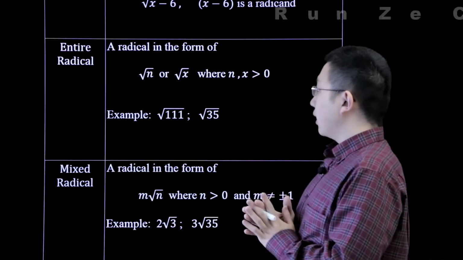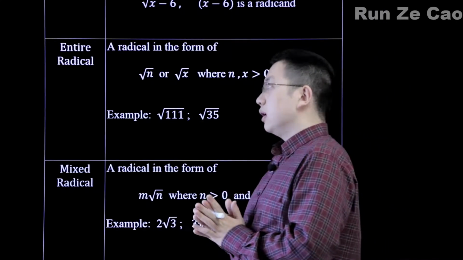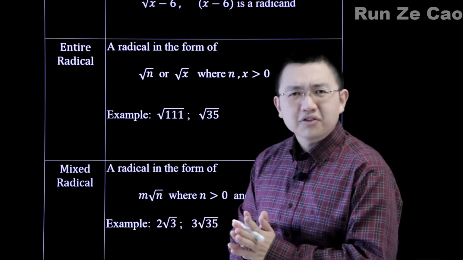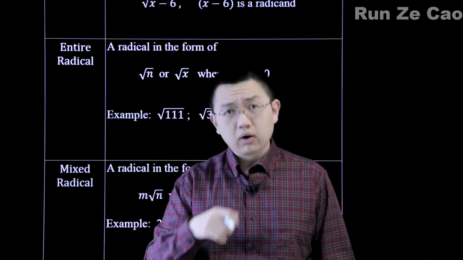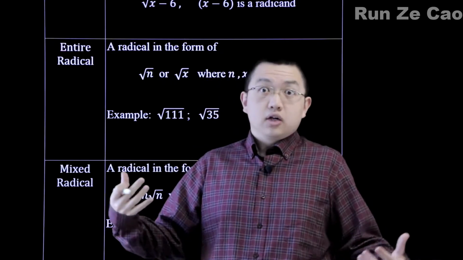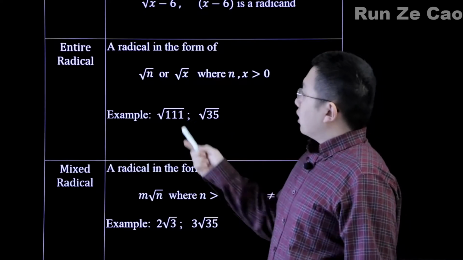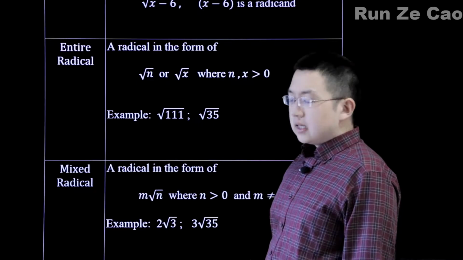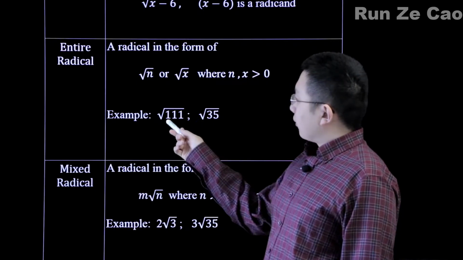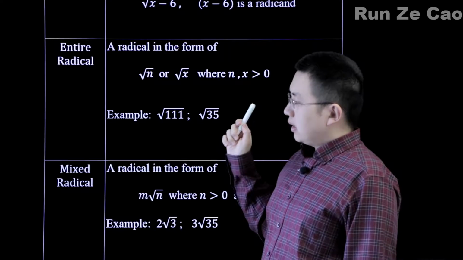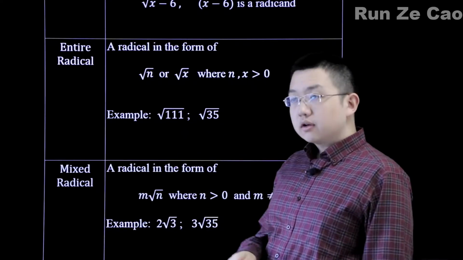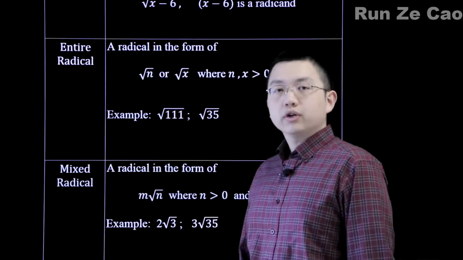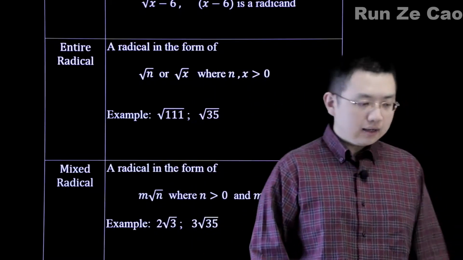Now here we said n or x is greater than 0 because, technically speaking, it could be equal to 0, but there's not really much point in writing square root of 0, because that is just 0. So an entire radical would be this with some number underneath. For example, here or here. Why is it that here we must be greater than 0? It's because we have an even numbered root. If we had an odd numbered root, it could be positive or negative as a radicand, it wouldn't matter.